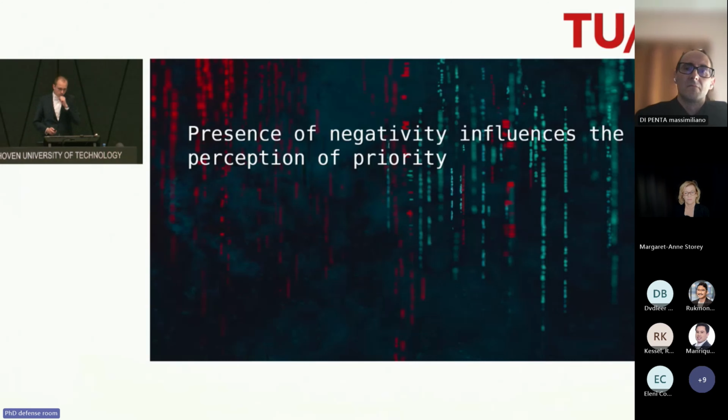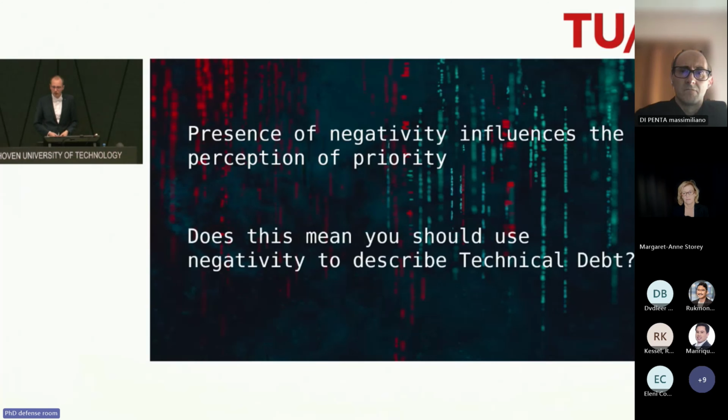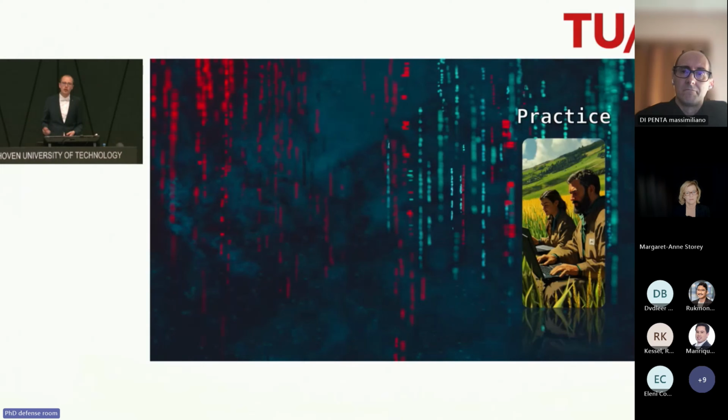Now, for the developers maybe in the audience here, does this then mean that you should use negativity to describe items you care about? Well, obviously, we don't think you should, because if you have a team where people are affected differently, the dynamics change a little bit. Coming up with an accurate prioritization score is more difficult if there's one person who thinks they can draw attention to the issues they care about merely by using negativity. So this is one of the contributions we make in my thesis in chapters 5 and 6.